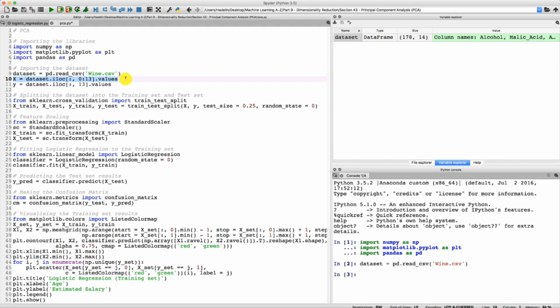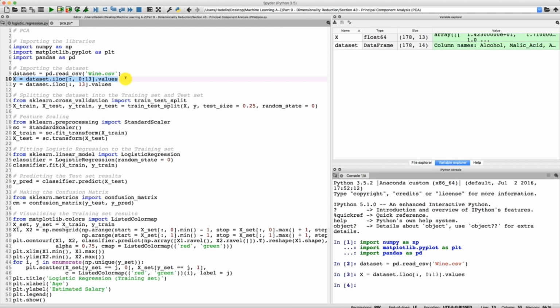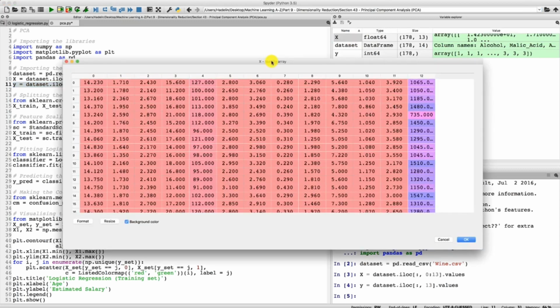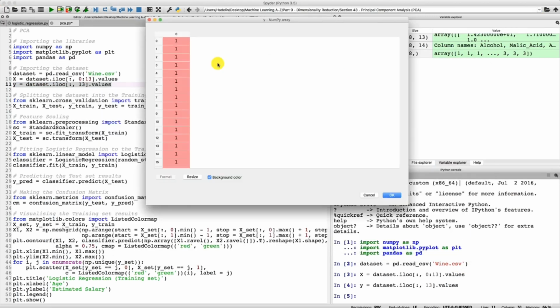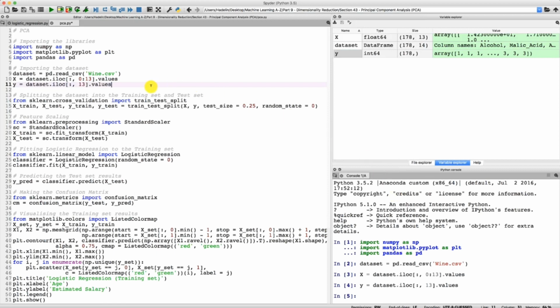So I'm going to select this line to create the matrix of features. Here we go, and select this line as well to create the dependent variable. Perfect. We can have a quick look to check. This is the matrix of features that contains our 13 independent variables. Perfect. And now the dependent variable with the 3 categories of wine, each one corresponding to one segment of customers. Perfect. And now we are ready to move on to the next section.